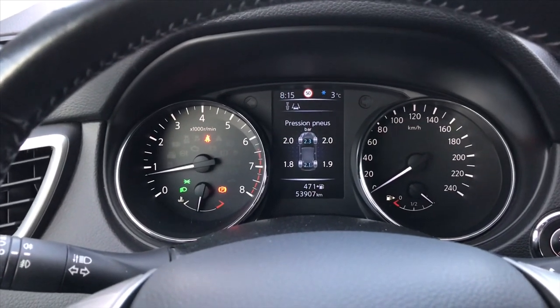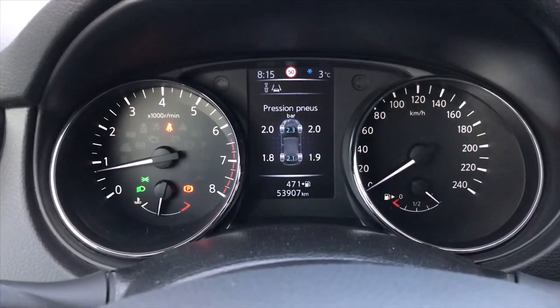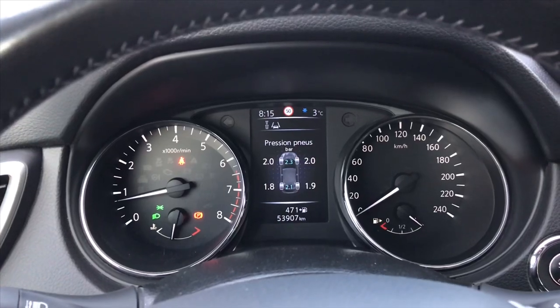Hi everybody. As you can see, my tire pressure isn't quite right, so I'm going to test the tire kit that is included in the basic package of the Nissan Qashqai.